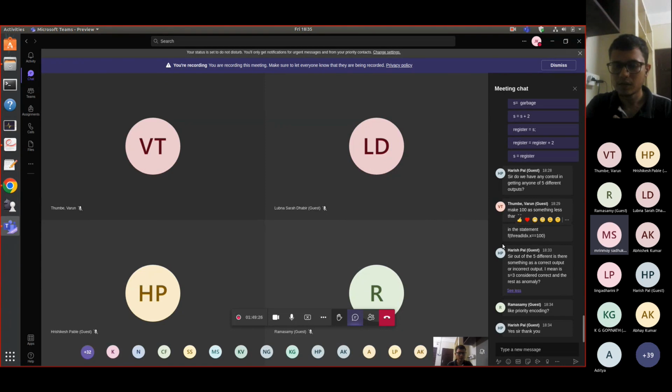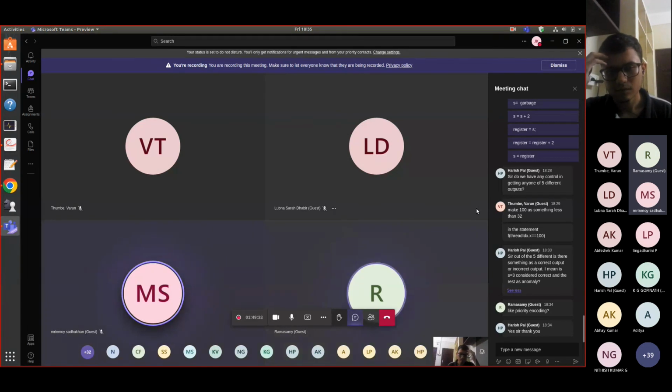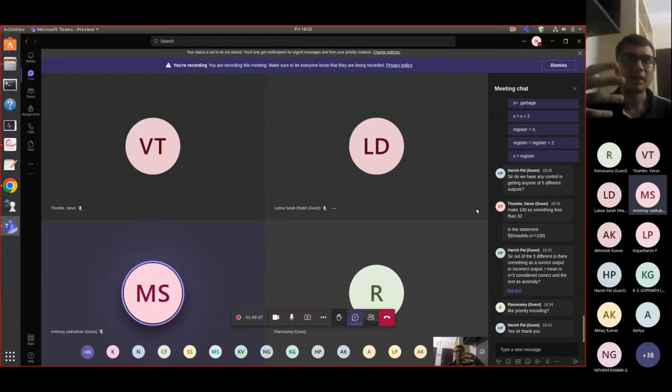Like priority encoding, can you elaborate, Ramasam? Like what, priority encoding? Say whichever one you are writing first, that happens, and with probability most of the time it will give the same thing. Yeah, I mean, there is a probability that one particular order of execution will happen multiple times, but that's not the only one that can happen in this case.